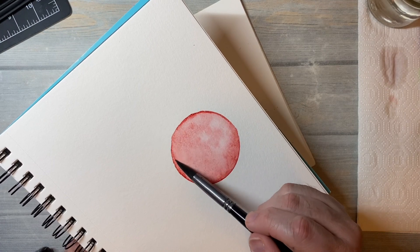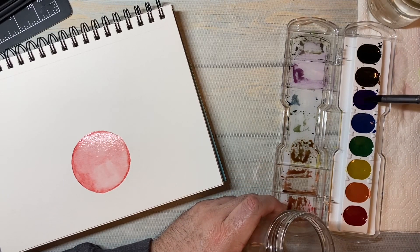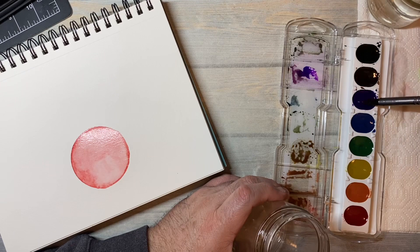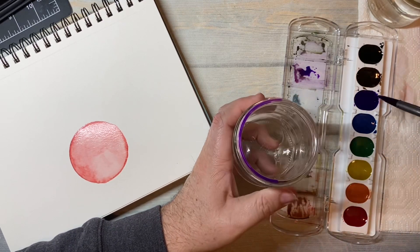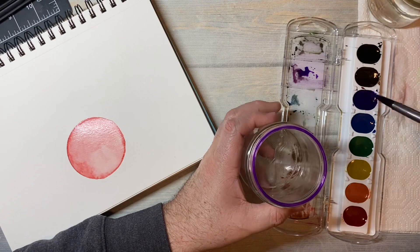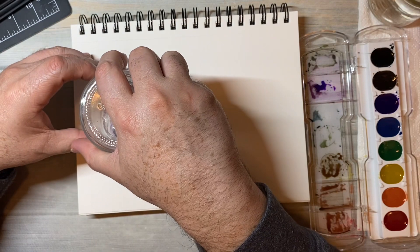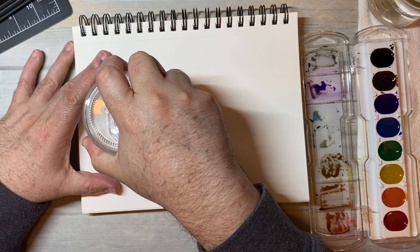We're going to do this a couple more times with other colors. The next color I'm grabbing is the pretty purple from the 8 palette — it's a really nice, vibrant violet. You can see me test it there on the mixing well. See how pretty that violet is? I love non-traditional colors. We're going to do the exact same thing: paint the rim of the jam jar, let it dry a little bit, then press it down, hold it in place, and then lift straight up. Just like doing an acrylic stamp or a stamp block, to make sure I get a nice impression.